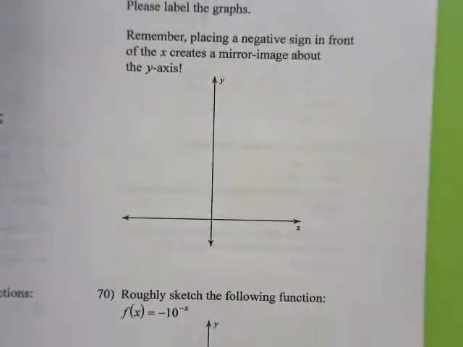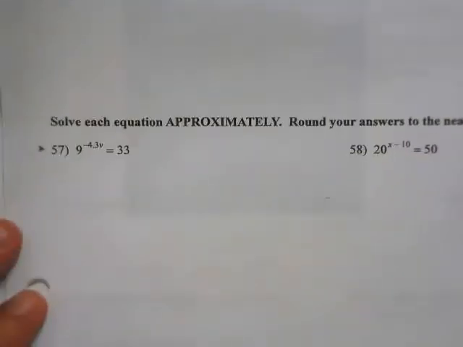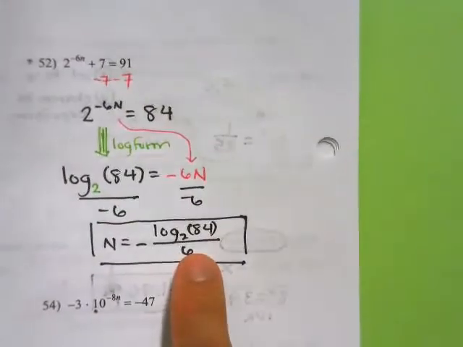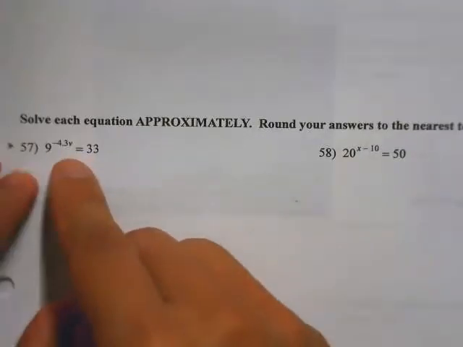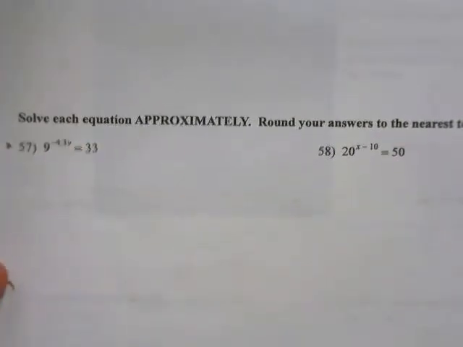Okay, I think maybe I can do a couple more. Oh yeah, 57, and then oh no, there's more to do. 57. Solve each equation approximately. Really, this time around, once you're in this step, you're just going to use the calculator. Let's just do 59. There are no outer things over here in 59. Like, I don't see a plus 7 or a times 3. We can change this into log form already.